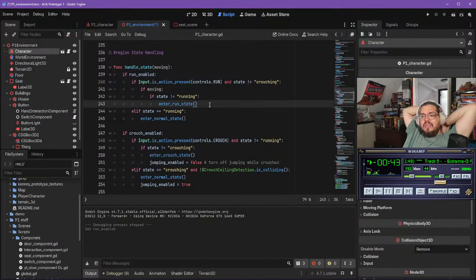So handle state is only true for moving. And moving is only true if I am using input direction. So if I'm using WASD.